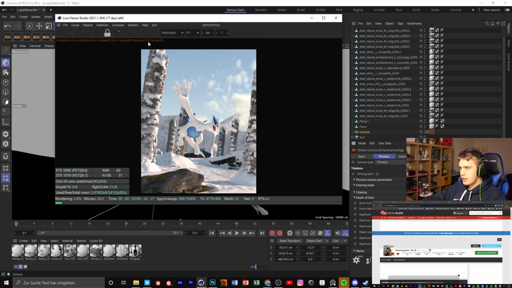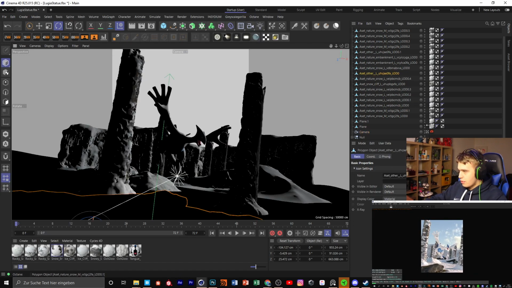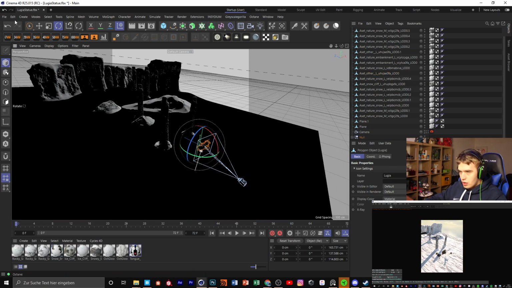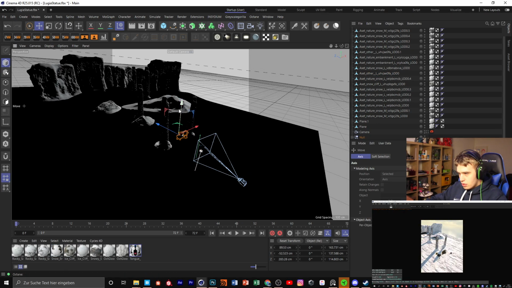Yeah, that looks nice, but we have a little bit of a problem with the scale. We need to put this a little bit in the back and scale this up.